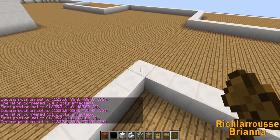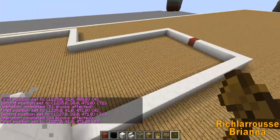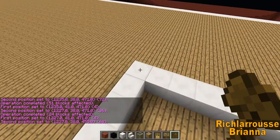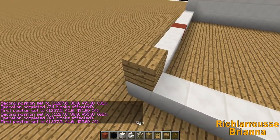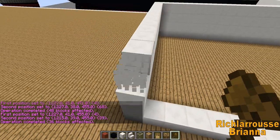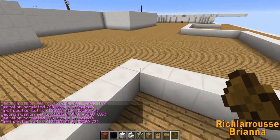And everything should work out. Tiddly squat, or tiddly whatever. Tiddly do, tiddly dee. Down to there, and then up the other side. So all the walls 4 blocks high.